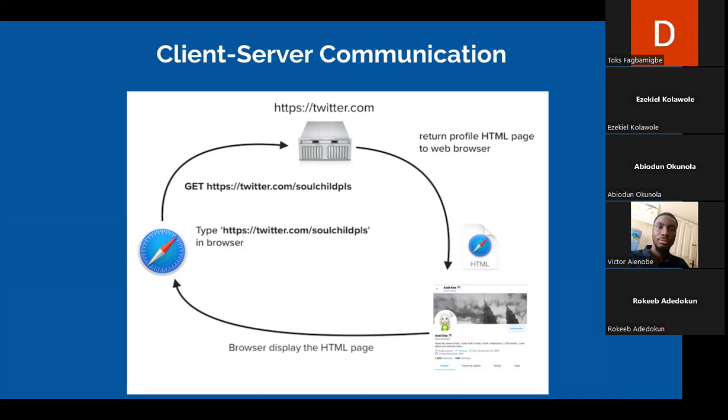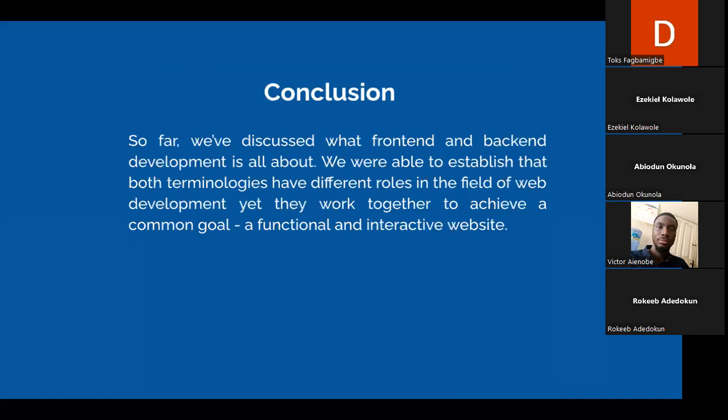So, conclusion. So far, we've discussed what front-end and back-end development is all about. We're able to establish that both terminologies have different roles in the field of web development, yet they work together to achieve a common goal, which is a functional and interactive website. Those are the major goals of a website. This is front-end, this is back-end. They are different, but they work together to achieve a functional and interactive website.